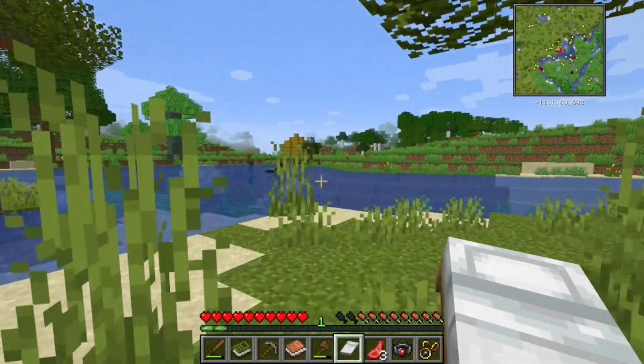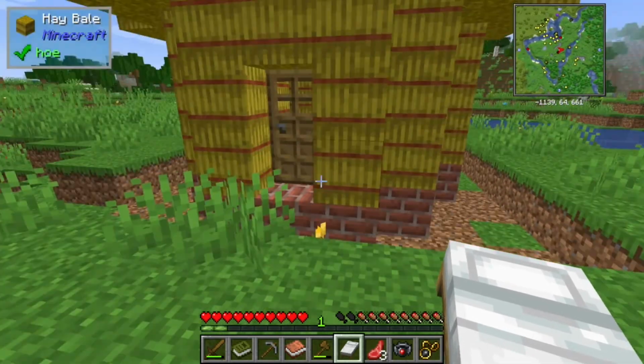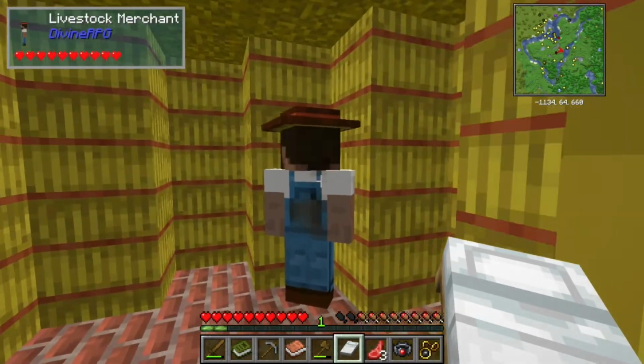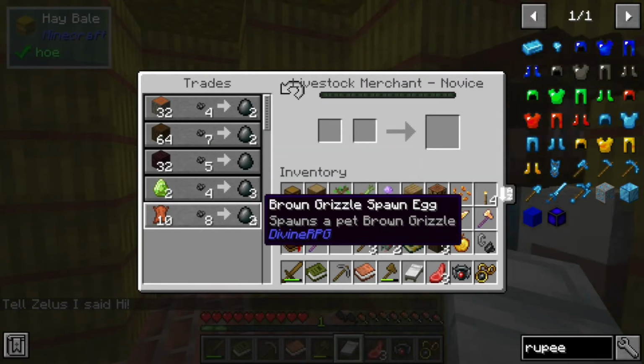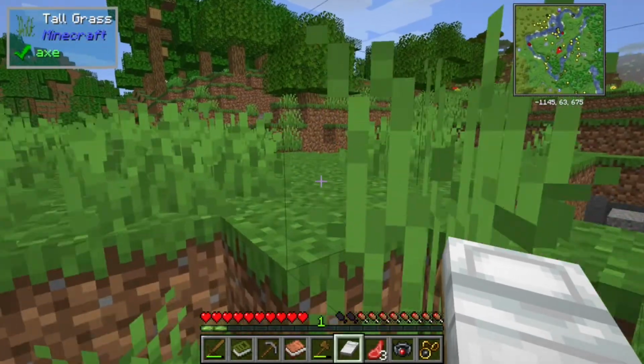What's this? This house is made out of food. Hello. Ehu husks, smelters, snappers, and brown grizzle. Fantastic. I've always wanted some brown grizzle.